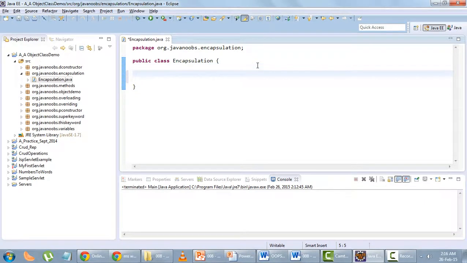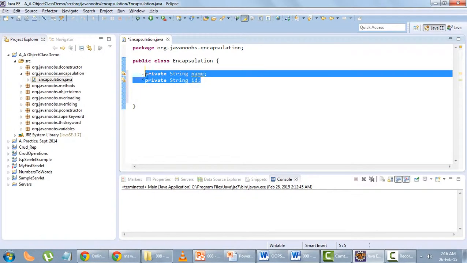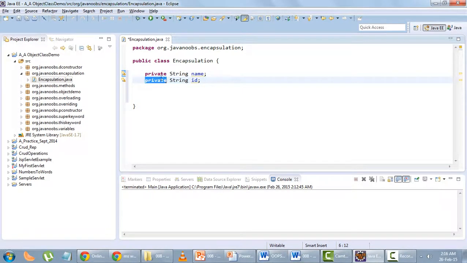Now in this class I will create instance variables, private String name and private String ID. Since I've used the access modifier private, I can use these variables only inside the encapsulation class.